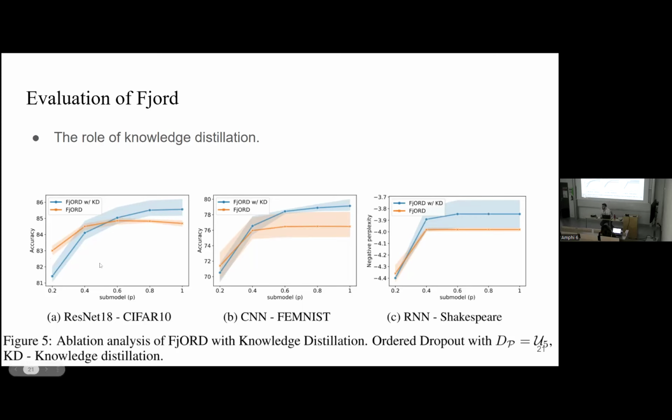Sorry, maybe a stupid question. Which were the tasks here? The prediction, classification. So here, this is classification of CIFAR10. This is also a classification of MNIST. And here it's prediction of the next word with the Shakespeare dataset. And these are CNNs. Well, this is ResNet 18, so it's a standard model, but this is a CNN they came up with.